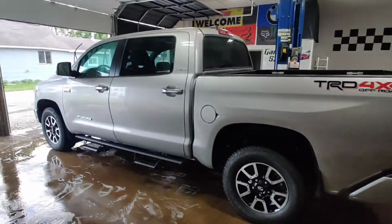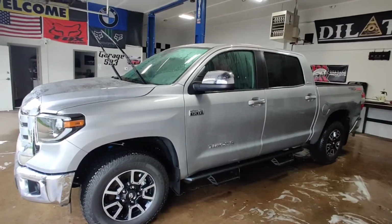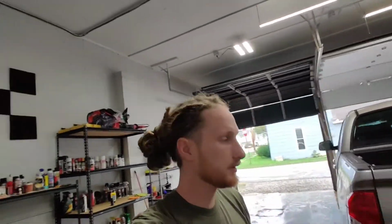Alright, so truck is washed, clean, wasn't too bad. Just hit it real quick, foamed it, scrubbed it, hit the wheels, and since it's a brand new truck, it's pretty much ready to go. There's not really anything stuck on or in the paint, so it makes it a lot easier having it be brand new. But I did want to point out a few key things.